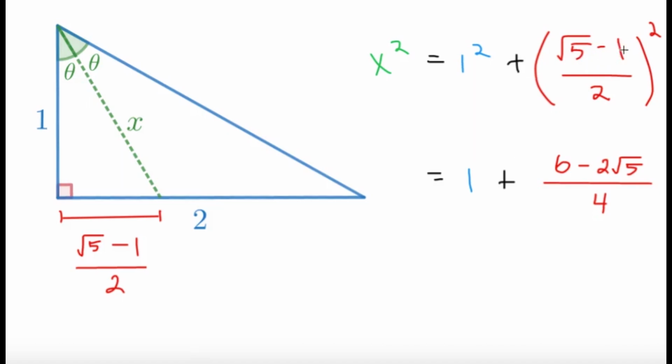So square root of 5 minus 1 over 2, the square of this one. Squaring this term is just going to be squaring the numerator. Now if I square the numerator, the square root of 5 minus 1, you can use the algebra technique: a minus b squared is technically equal to a squared minus 2ab, which is 2 times square root of 5 times 1, that's just 2 square root of 5, and then plus b squared, so then plus 1.